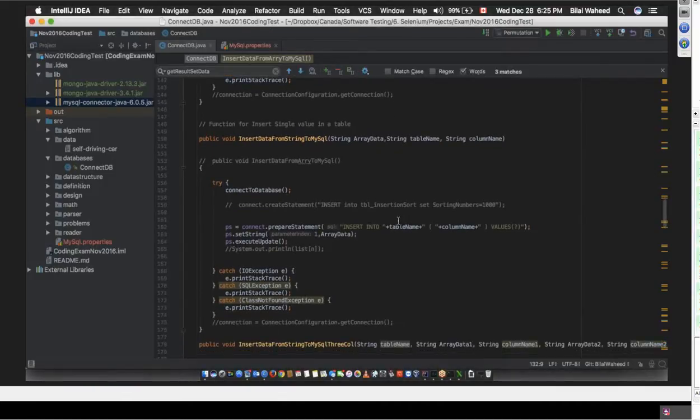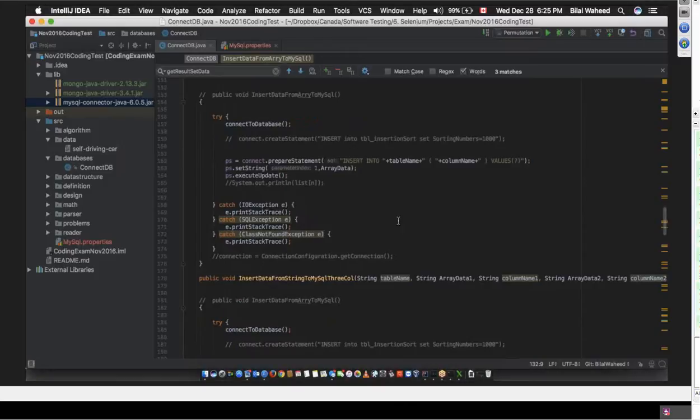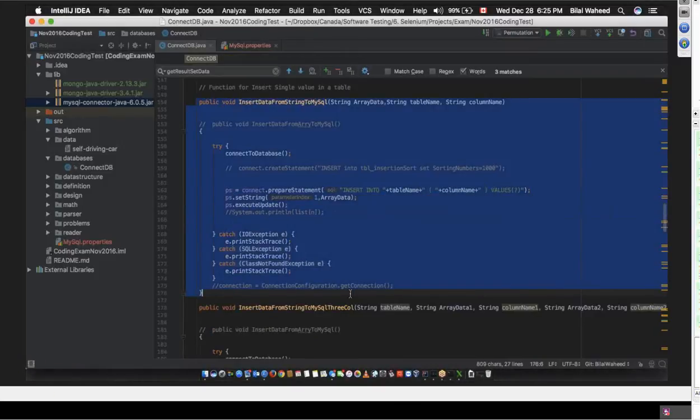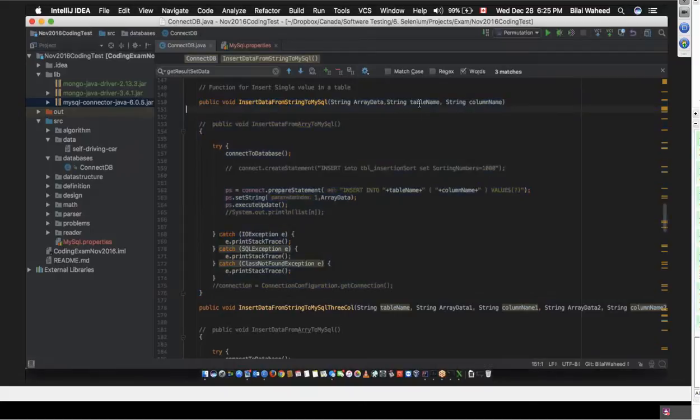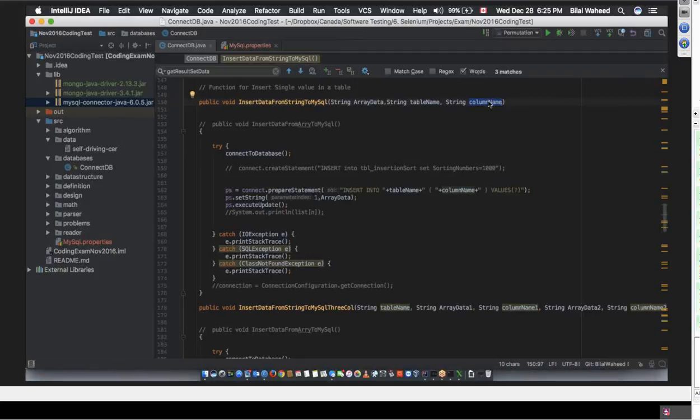Now, how I did it is I just copied it, pasted it, and changed a few things. First, we need to provide it with more columns and more values. So the data we want to provide, the table name, and the column name. This is only for one column and one piece of data, right? The table name would be the same, but here we want more than one column and more than one array of data, or even just a single variable if we want to store that. So we want more column names and more array data.